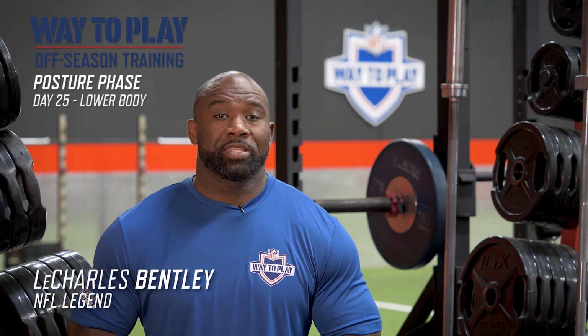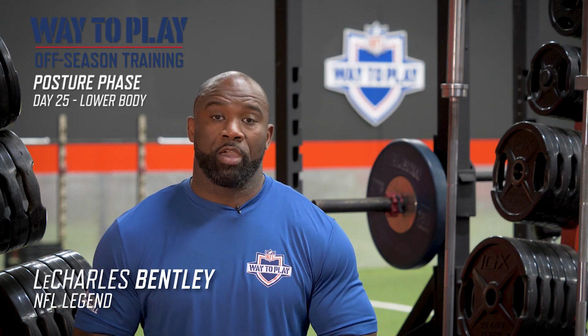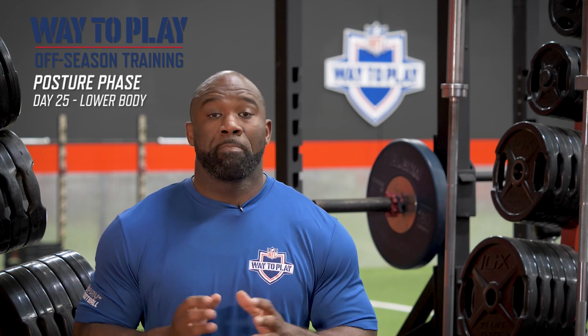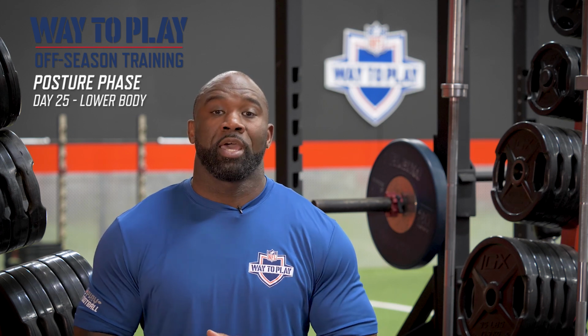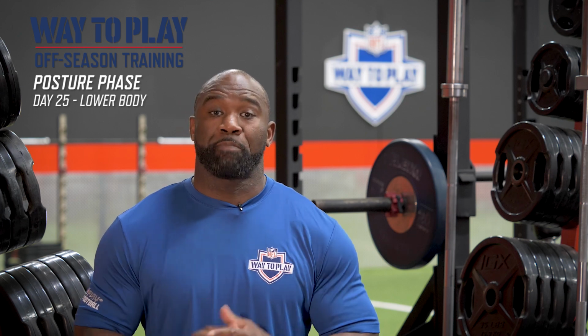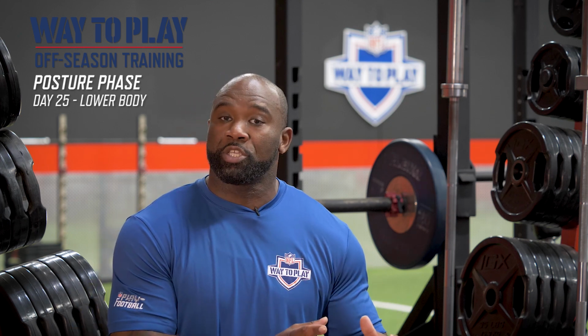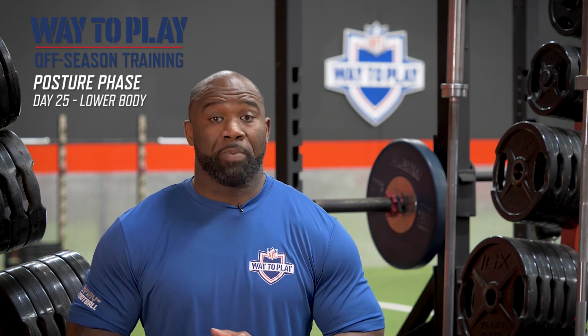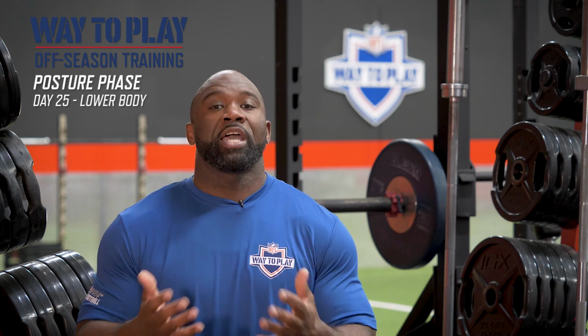Here we go into week 7 of the off-season training program. The first 3 weeks, we focused on static posture, meaning just holding a position. Then we rolled into active posture. We took that static position and began to move with it. Now we're getting into dynamic posture. What's dynamic posture? It's our game.